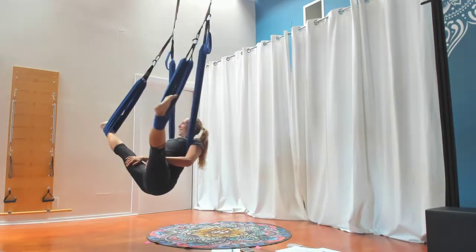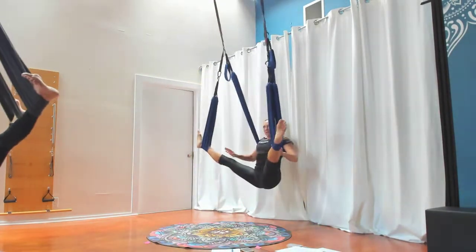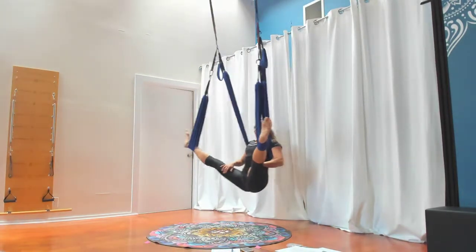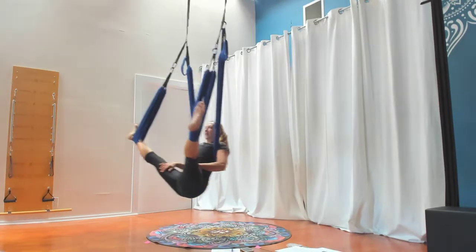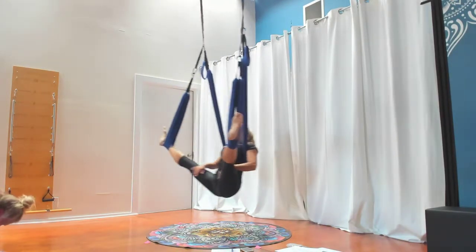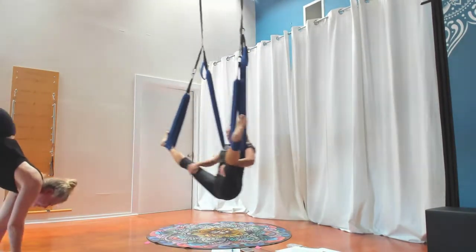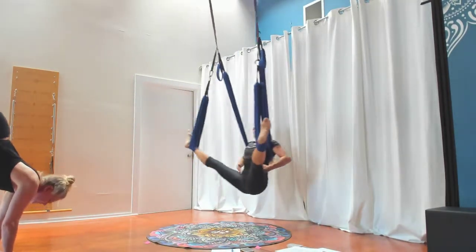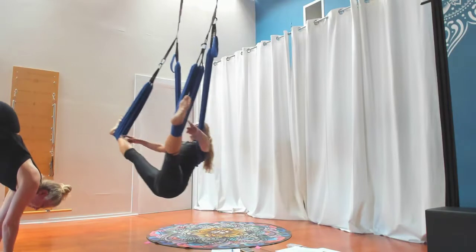Okay, so now going through the sequence. No, wide straddle the whole time with the legs. Okay, so just go right into it. Yeah, lift the hips, hands to the front of the mat. Feet have to be heavy and in an L shape the whole time. So you have to remember to bring your legs with you. See this position, Deborah? Stay in this position, L shape.